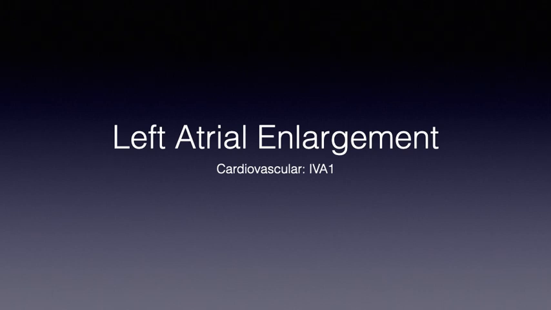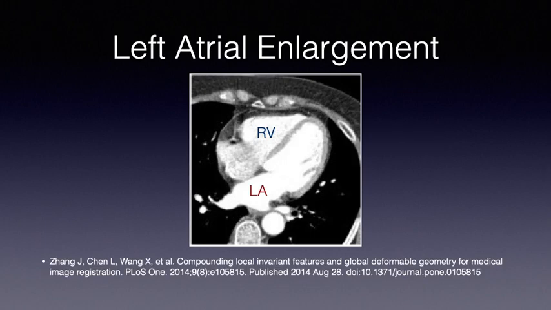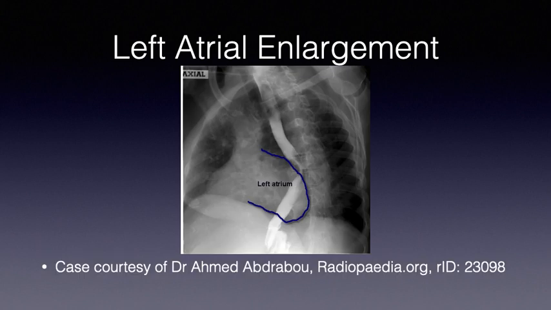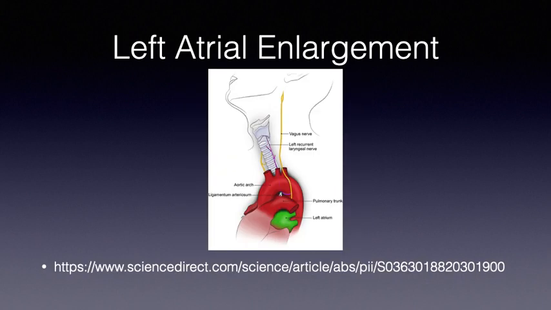This lecture will be on some heart topics, namely position of the heart in the thorax with the left atrium in the back and the right ventricle in the front. For anatomy of the heart, we will mention that enlargement of the left atrium can cause dysphagia, which means difficulty swallowing, by compressing the esophagus, or hoarseness by compressing the left recurrent laryngeal nerve.